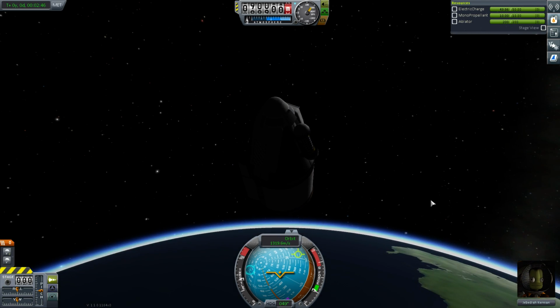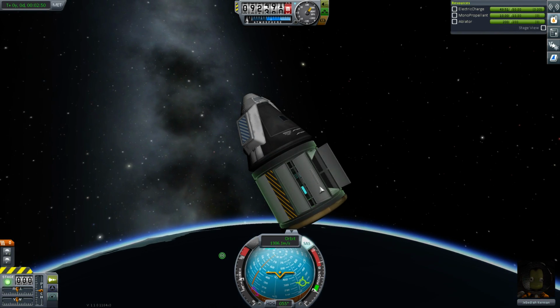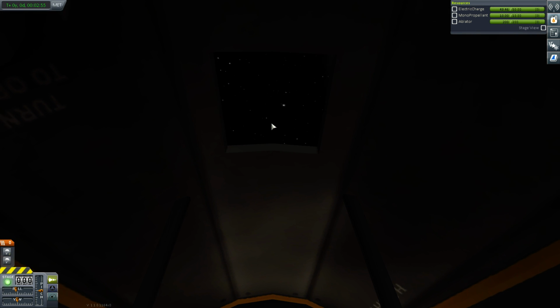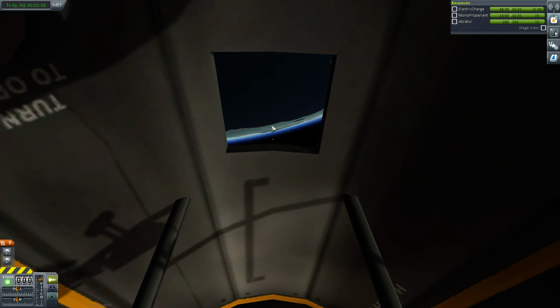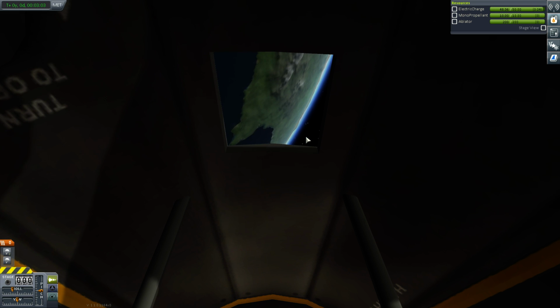Everything is looking very nice and glorious. Let's turn the hatch so that it's on the sunny side, and let's go in. Actually, what we're gonna do is rotate around. Can I see Kerbal? No. There it is. There it is. Look at that. It's our planet.